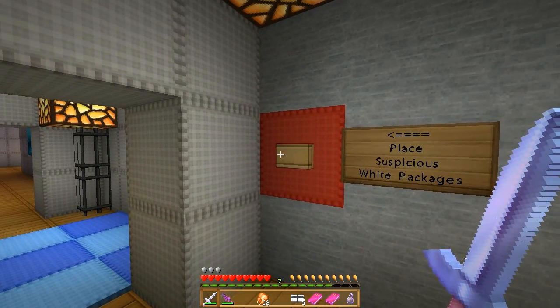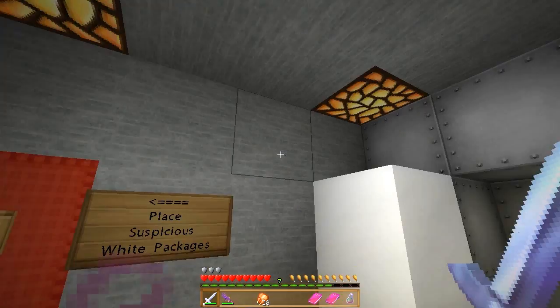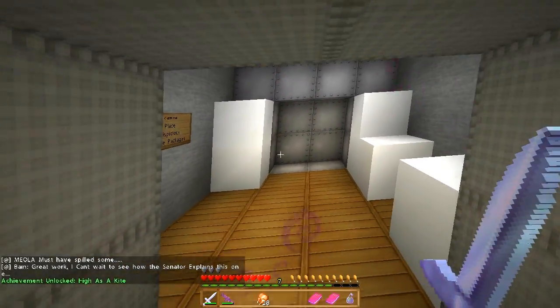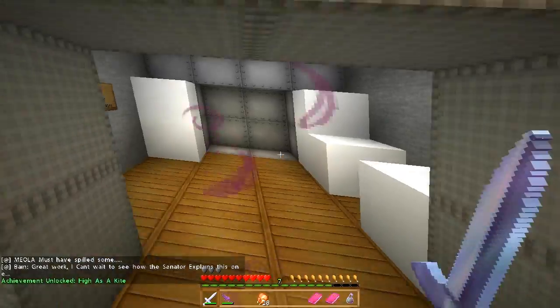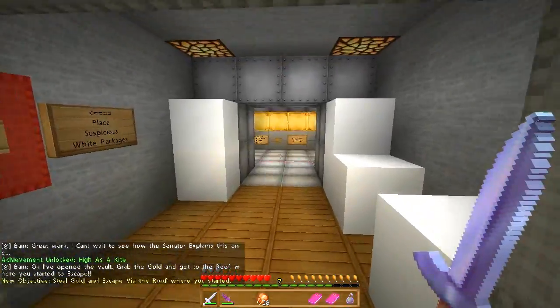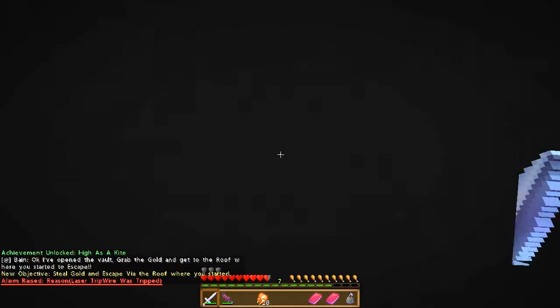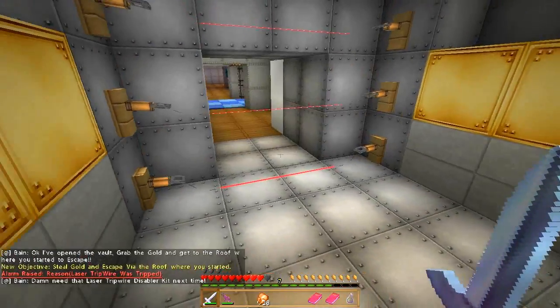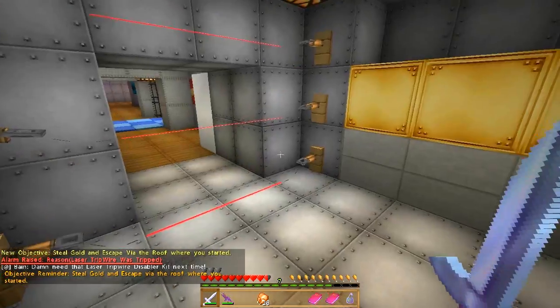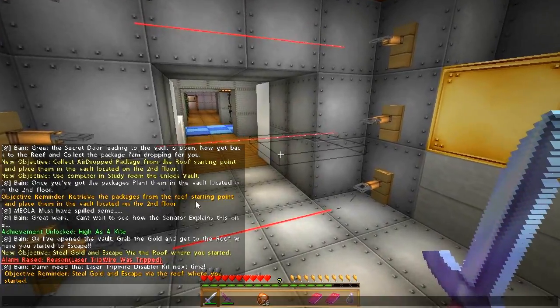Place suspicious white packages. Yeah, do it. Place them. Oh dear. Great work. I can't wait to see how the senator explains this one. High as a kite. We got that achievement we were talking about last time. Okay, I've opened the vault. Grab the golden. Oh! Whoa! Oh! Damn. Wow. That scared the crap out of me.